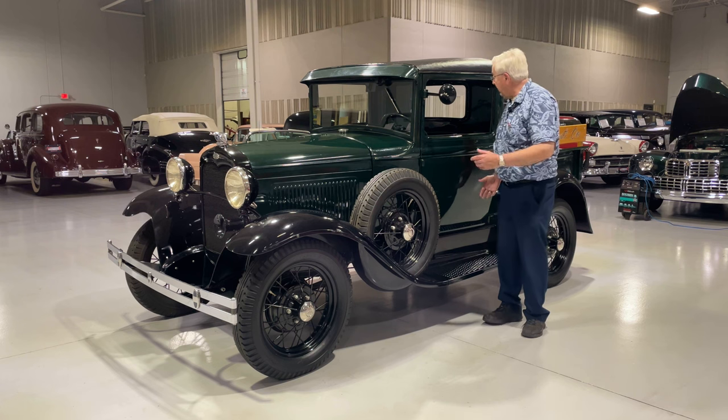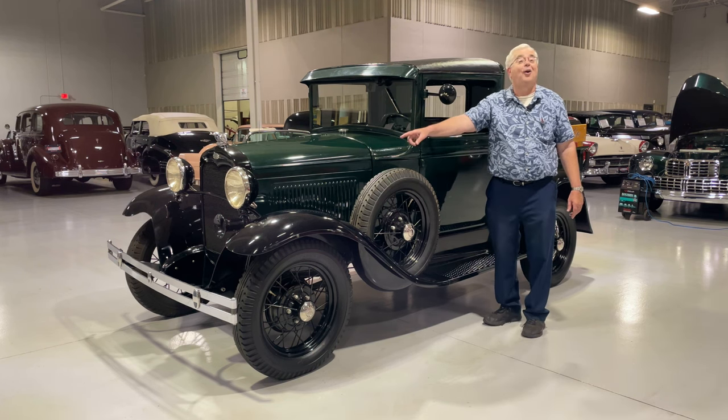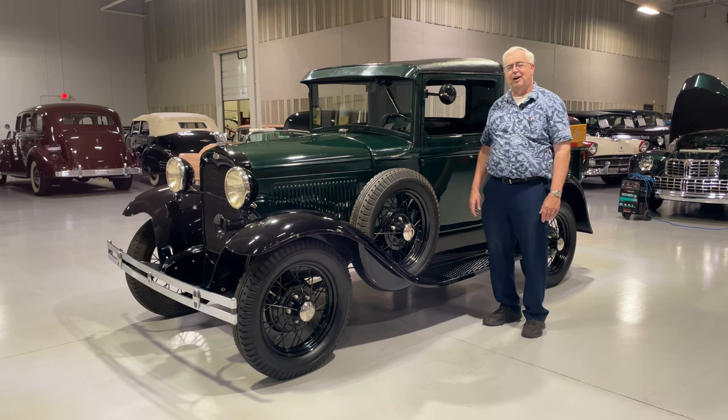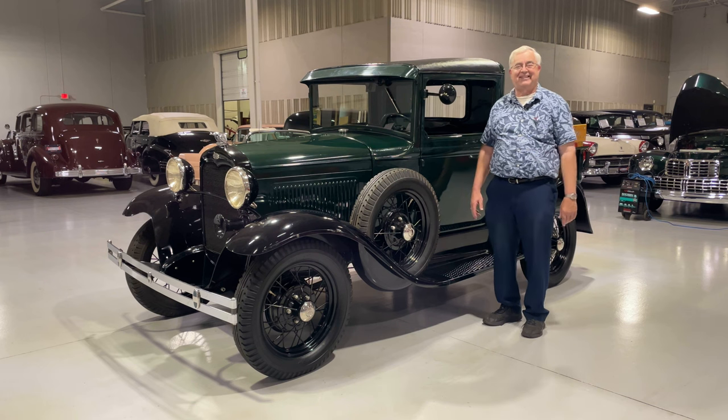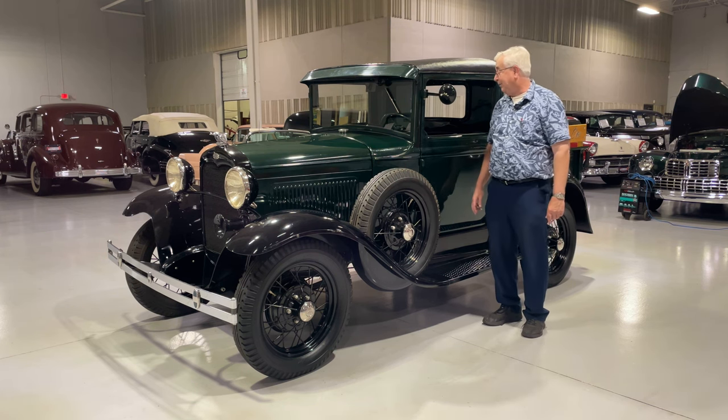Now, if you're like me, perhaps you want to come on down and take a look at it in person. Oh, look, it still has the Ahooga horn. I forgot all about that. All of us have watched Laurel and Hardy, of course, and you always think that's kind of a neat thing when you hear those horns. You know, an old timer is coming.